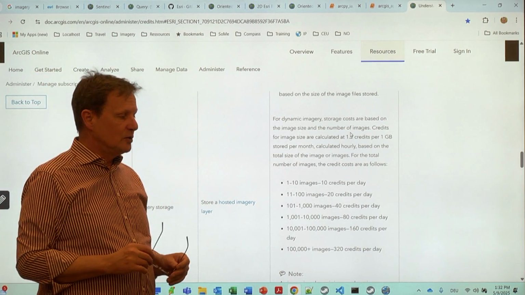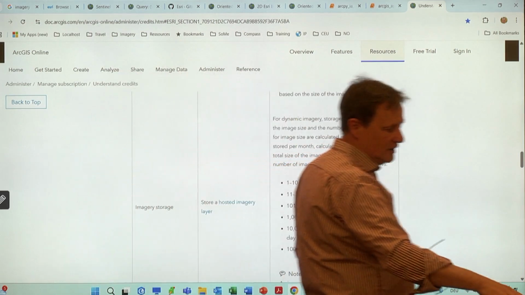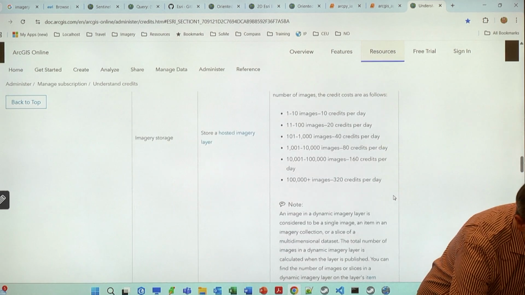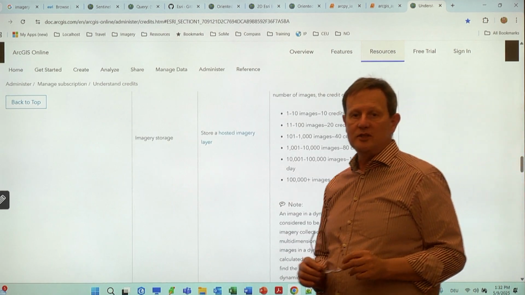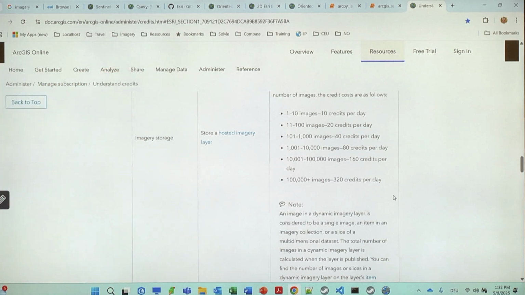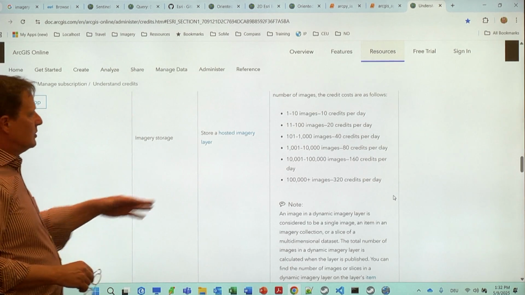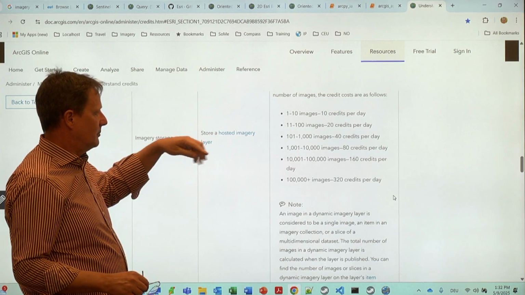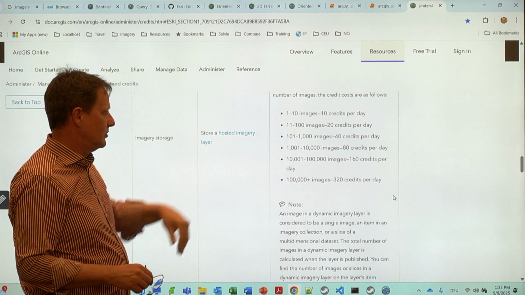You can spin those up in ArcGIS Online, but there you see the prices go up quite a bit. They will depend on the number of images in the service, and in addition, the data volume is the same as the other one. So you have to be a little bit more careful here. Your own infrastructure, something like ImageDedicated or an image server, pays off much earlier because this is more expensive.